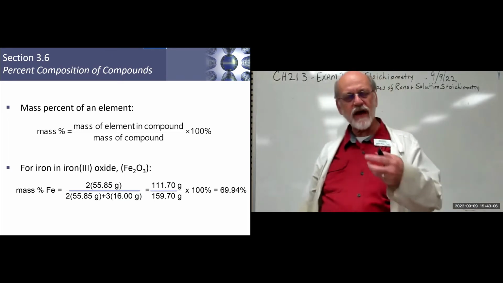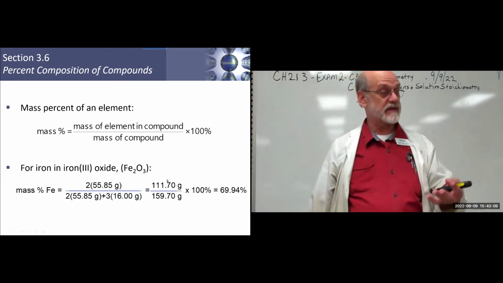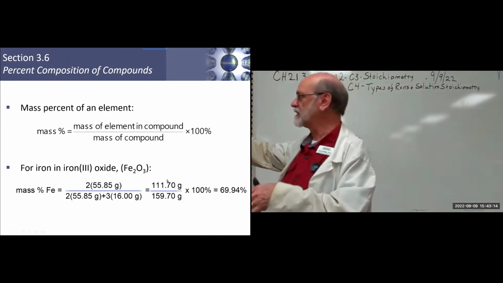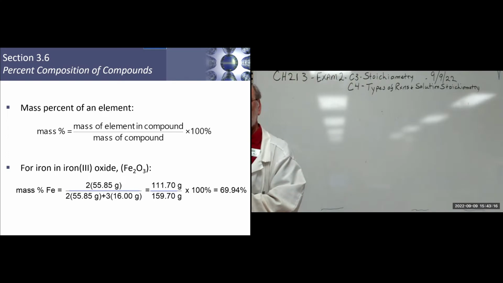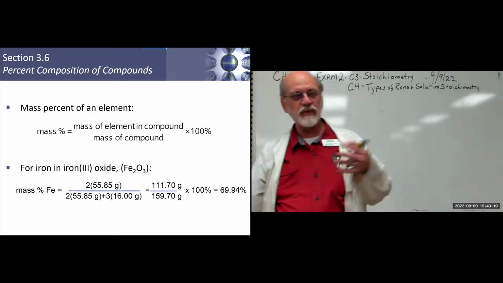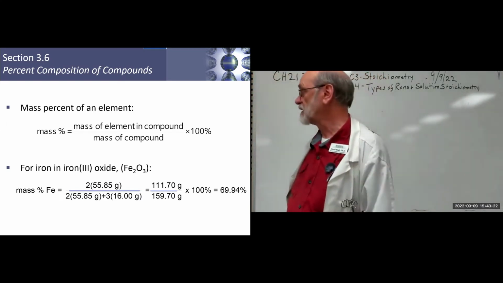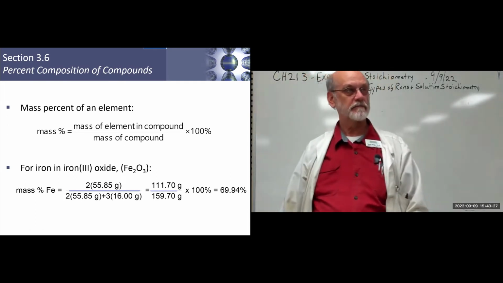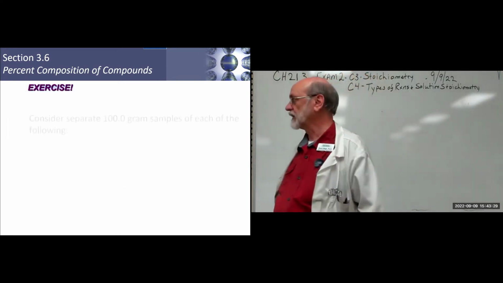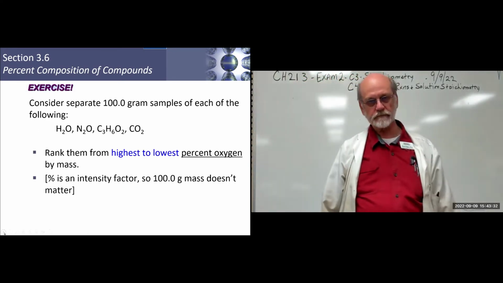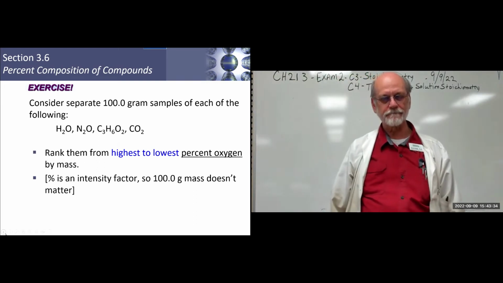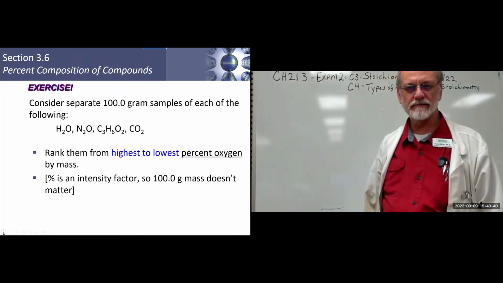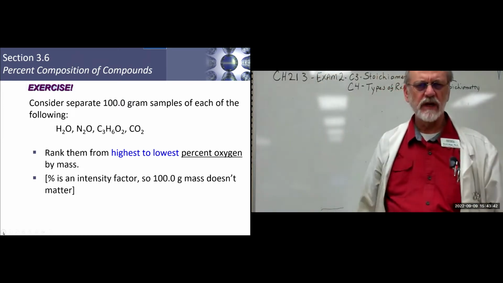So if we were to take that compound and go to the bench and analyze it and get percent values, they should be close to that. It should be close to about 70% iron. You could, experimental error could be 69.2. That can happen. But that's theoretical. Okay. We don't have time to go into that one too much.